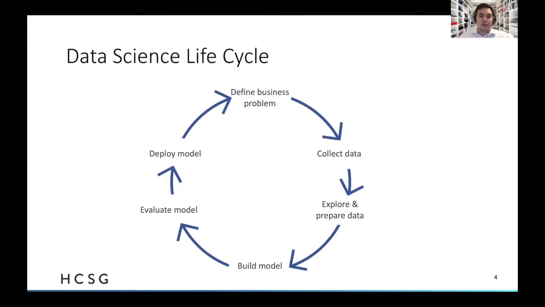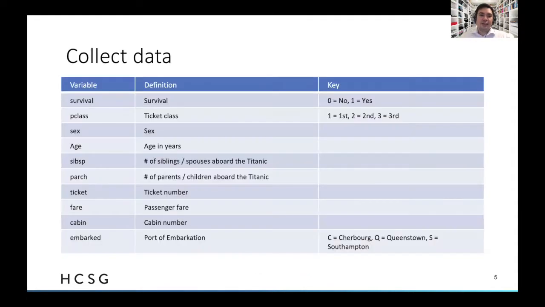So, business problem defined. We want to win or score very high in the competition. So the next step is collecting the data. And usually that's quite complicated, but here, luckily, we also get CSV data from Kaggle. So we get a nicely formatted CSV file. We have the first variable, the survival column, with a 0 for somebody who died and a 1 for somebody who survived. And then further information that we can put into our model.